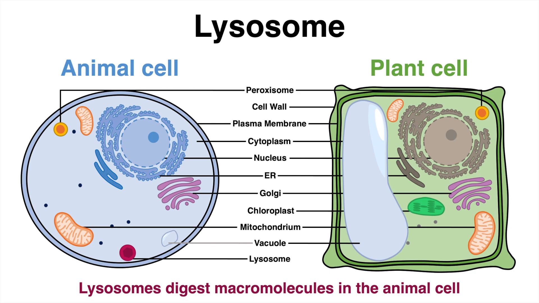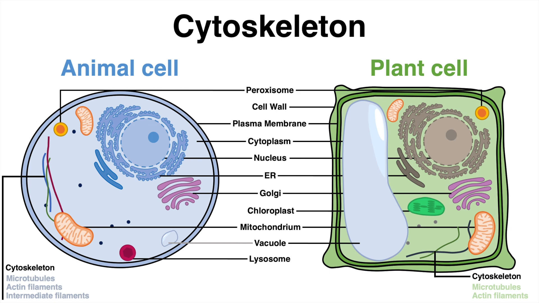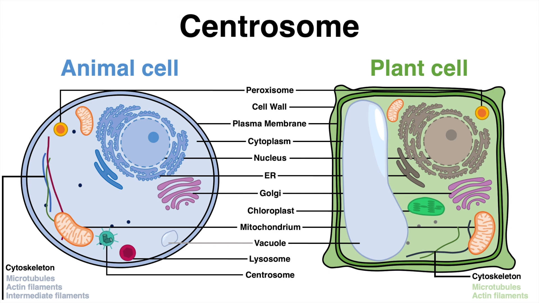Last but not least, we should also mention the cytoskeleton. In plants, the cytoskeleton is mainly composed of microtubules and actin filaments. In animals there are microtubules, actin filaments, and also intermediate filaments. The cytoskeleton contributes to the cell's shape and to the organization and movement of organelles inside. The animal cell also possesses another very special structure — the centrosome — which can be seen as the production site of microtubules. This organelle supports the structure of the cell and fulfills essential organizational functions during cell division in animal cells.